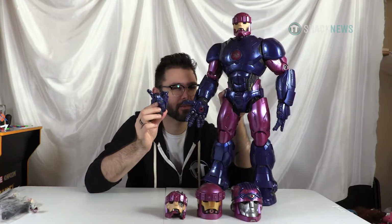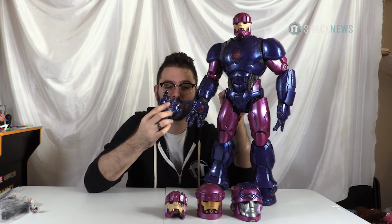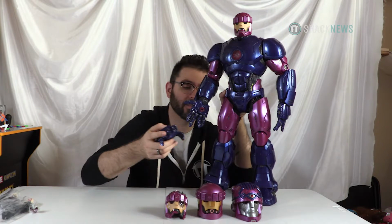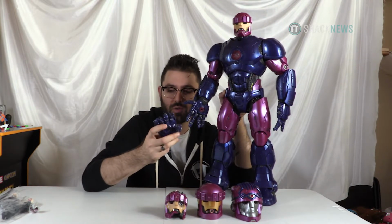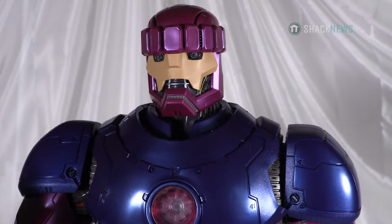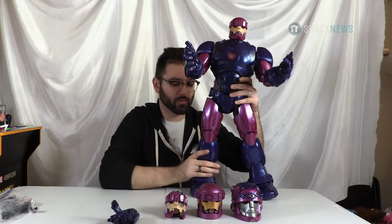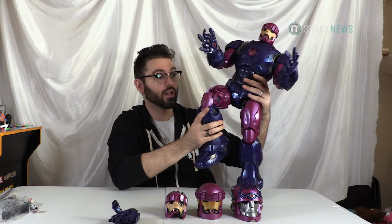That's really weird. This was a weird decision to not make any of the fingers move and to take out the tentacle in this hand and leave the two other hands having the tentacle adapter. Very odd choice. But other than that, that's the only real complaint I have about it. He's so big, he's so hard to move. He's really posable. He has a lot of articulation.